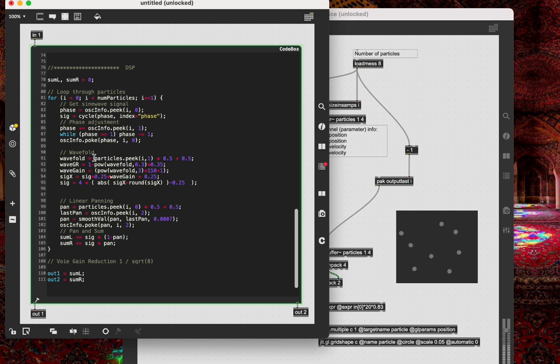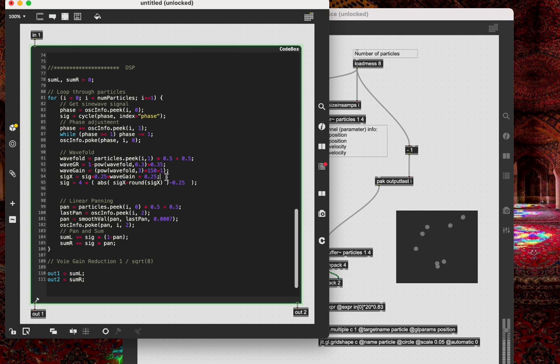This gives a value going from 0 to 1 based off the y value, and that's our wavefold amount. Then there's some gain reduction stuff here that I made based off the wavefolding. It's just something I dialed in.